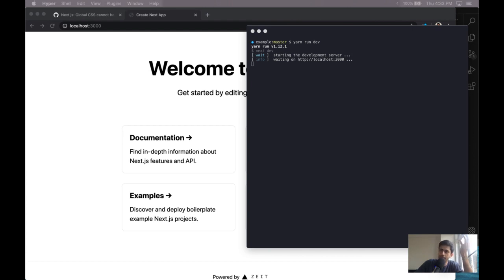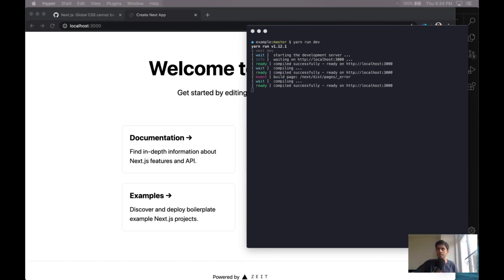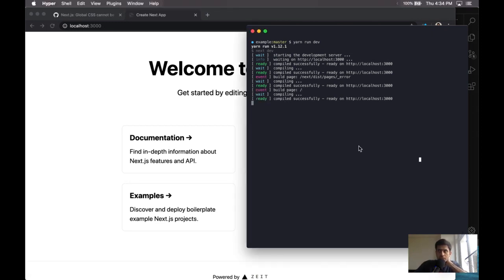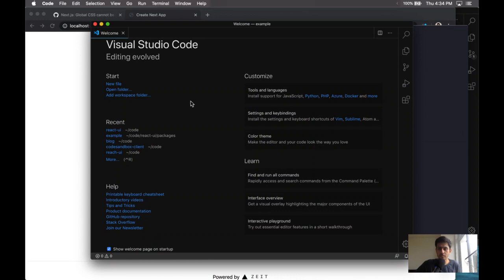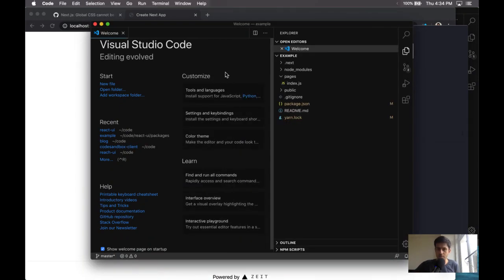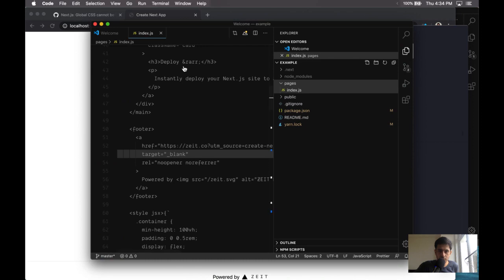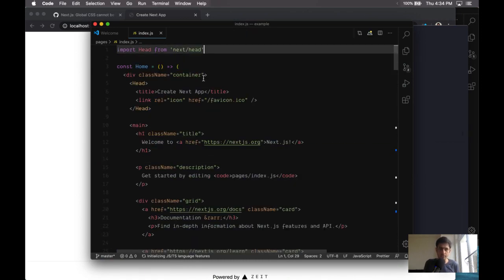It's gonna error a bit later. Okay. Ready on localhost, that's cool. Should open this project. Okay, my spacebar feels stuck. Cool. Pages index, I think this is the file. I can import it. Awesome.